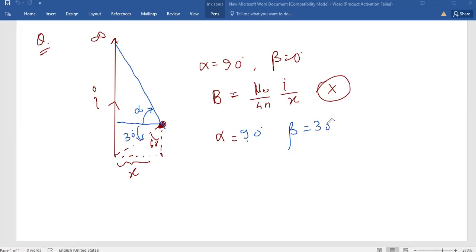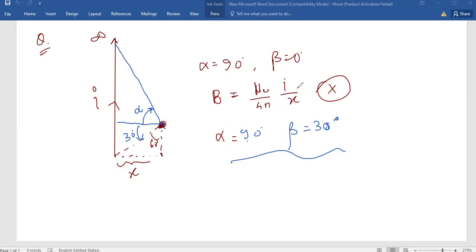Because the angle of theta is from the point to the leg and not the angle of inclination between the point and the perpendicular to the point about a line passing through the endpoint. Yes, correct. Good. So that's right, and it will then be half plus one in the bracket terms. So mu naught I by 4 pi x times 3 by 2, sir. Yes, good. And then we have this one also.